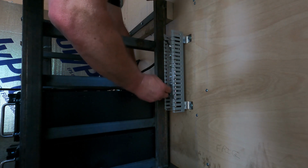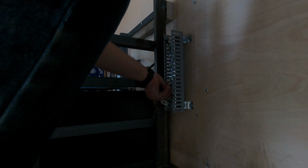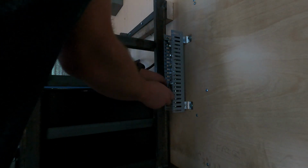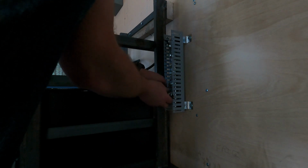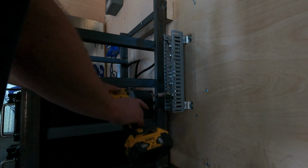Really starting to wonder if I'm trying to put the wrong bolt in. Heck, no. I haven't had a bolt that hard to put in a long, long time. Alright, so let's try it again. I've got this piece back out the way. There it goes, finally. Alright.